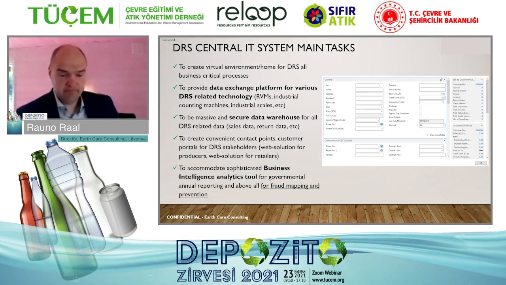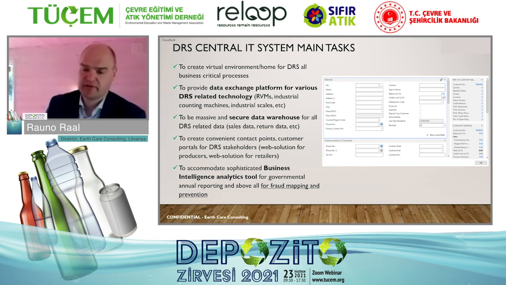And in all deposit system central IT systems, it's very important to have business intelligence linked to it. Basically, it's an analytics tool, on one hand, to do the reporting for government, etc. But it's also a very important tool to help map and prevent fraud issues. So it has various functionality related to that.